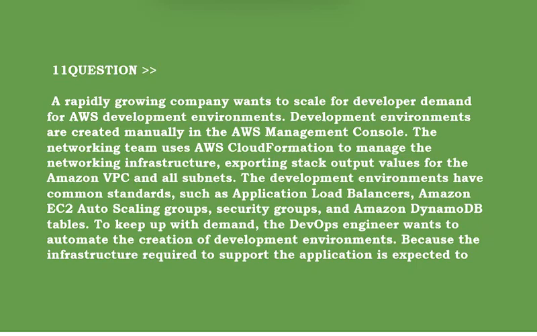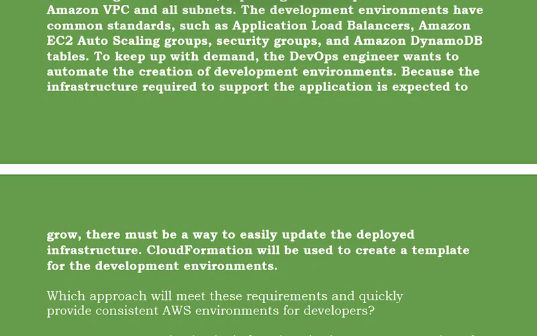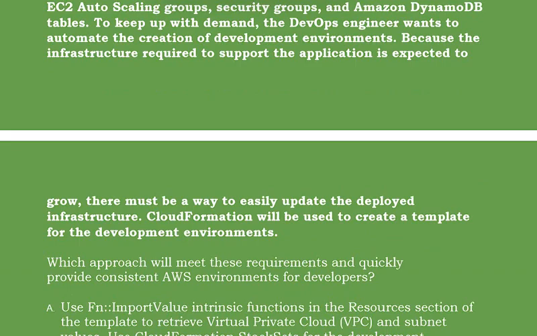Amazon DynamoDB tables. To keep up with demand, the DevOps engineer wants to automate the creation of development environments. Because the infrastructure required to support the application is expected to grow, there must be a way to easily update the deployed infrastructure. CloudFormation will be used to create a template for the development environments. Which approach will meet these requirements and quickly provide consistent AWS environments for developers?